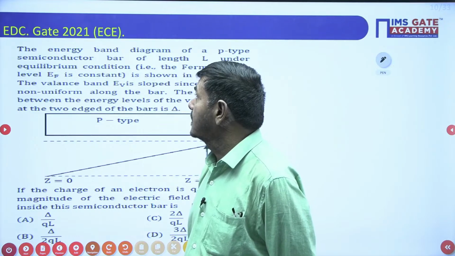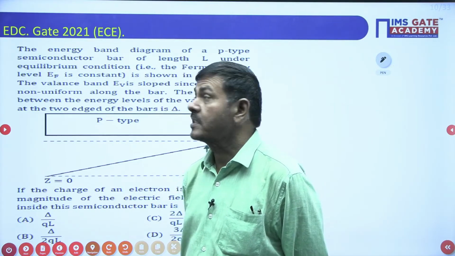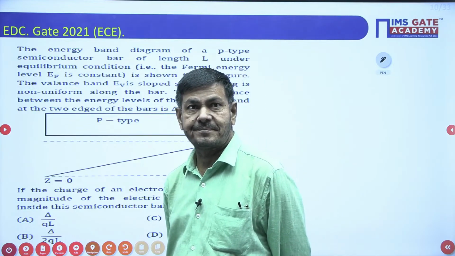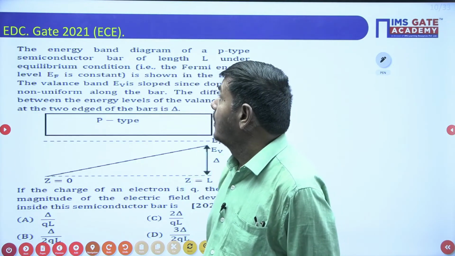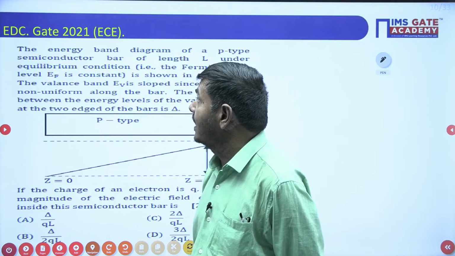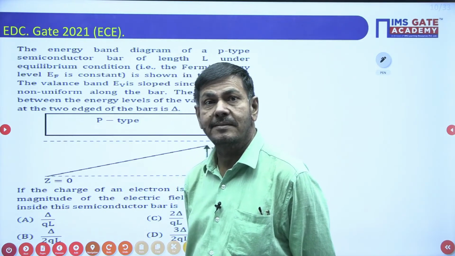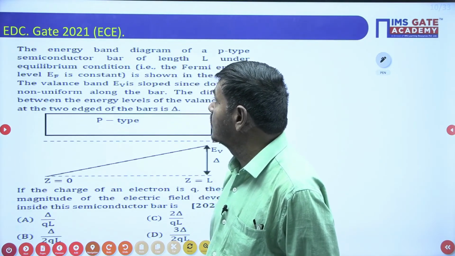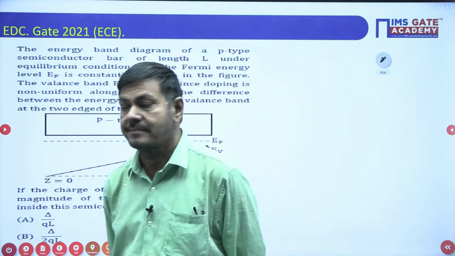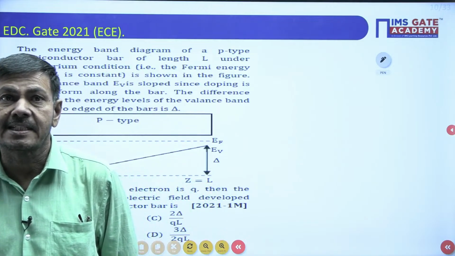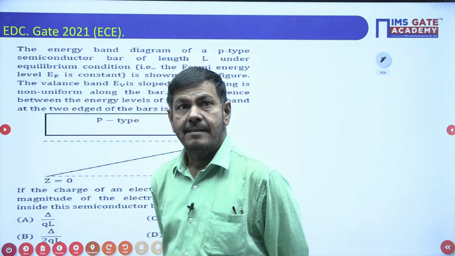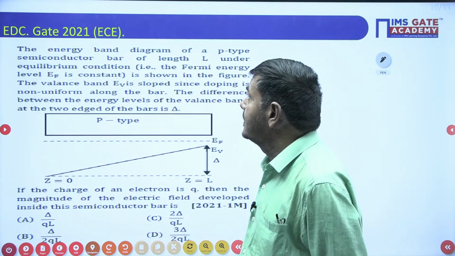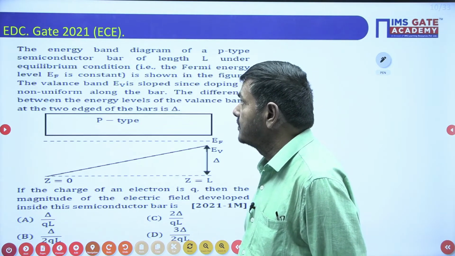But in this session, I am going to do the questions which were given in Gate 2021. In that paper, I selected the EDC questions, and I am doing them now. I am going to do the problems on EDC so the students can understand easily. So, the first question from the EDC Gate 2021 EC paper.